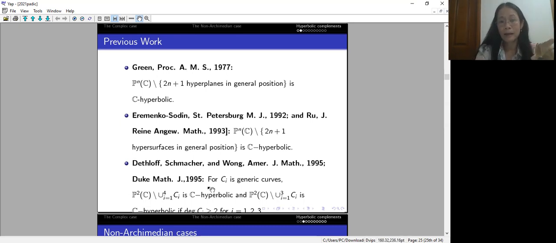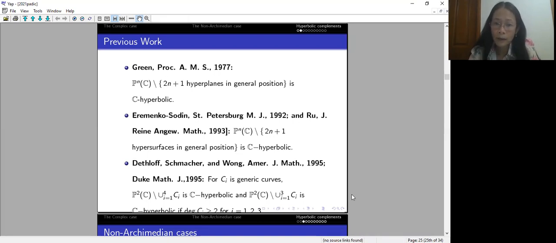Then they tried, for example, considering only n equal to 2, and they can prove it for 4, that means for 2n. And also for 3 components, but the degree has to be a little bit bigger. So here, if I have 4 components, we don't need a condition on degree. But if we reduce by one component, then we have to add a condition on degree.